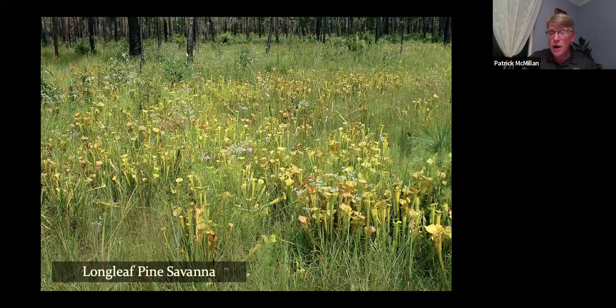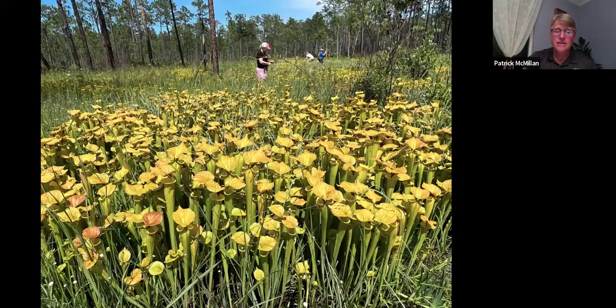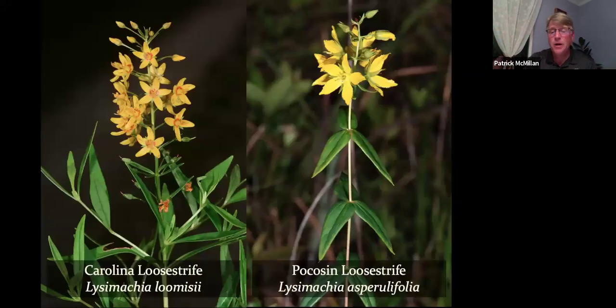When you get slightly wetter soils, we call those savannas. And savannas also can be spodosol or siltier soils if they're burned frequently enough. And these tend to hold most of the endemic species that we find in the Grand Strand. Endemic means found in one area and nowhere else. So Carolina loosestrife, an imperiled species globally and locally, and a critically imperiled one, pocosin loosestrife, which occurs in North Carolina in the Cape Fear Arch, but not South Carolina. But at least we have loomises.